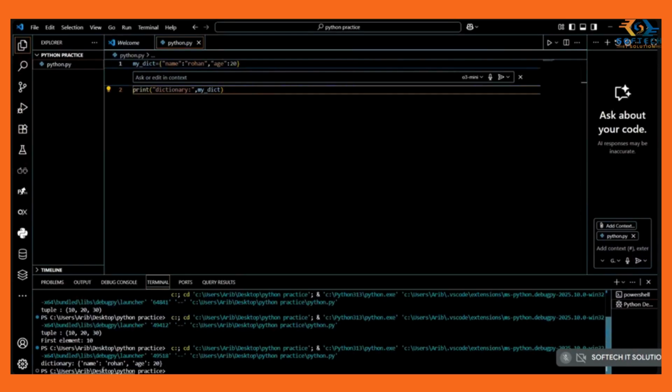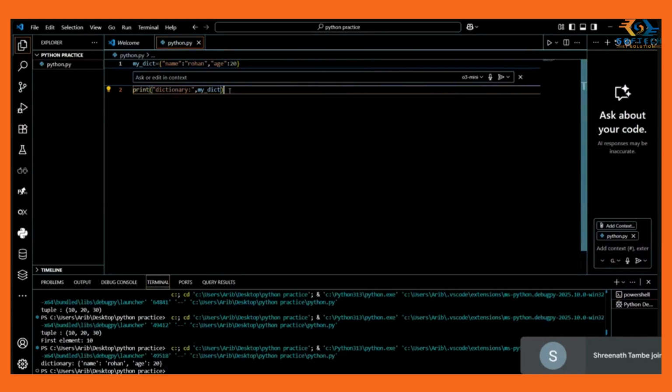This all are data stored in dictionary. So it properly gives me the output which I told to dictionary. Okay, that's what data inside my dictionary. After that we give second instruction.